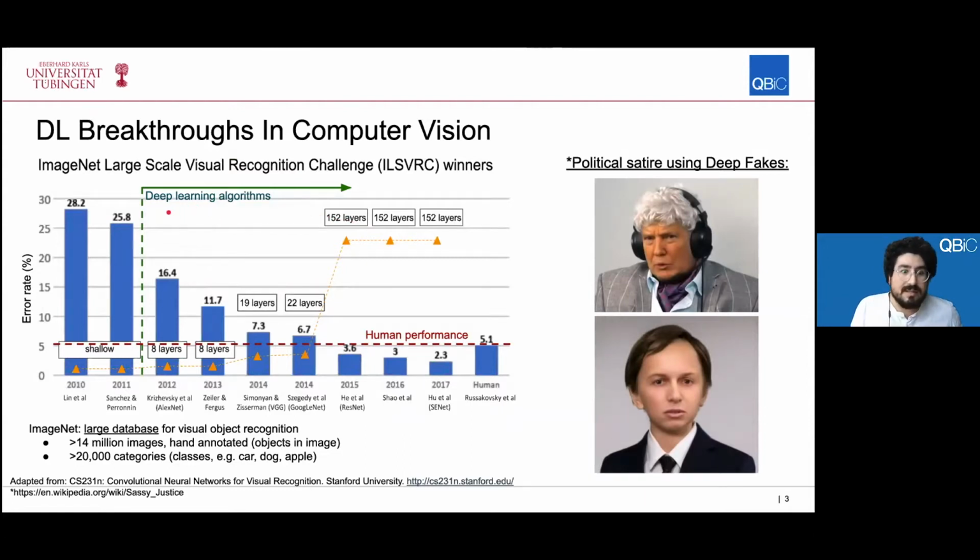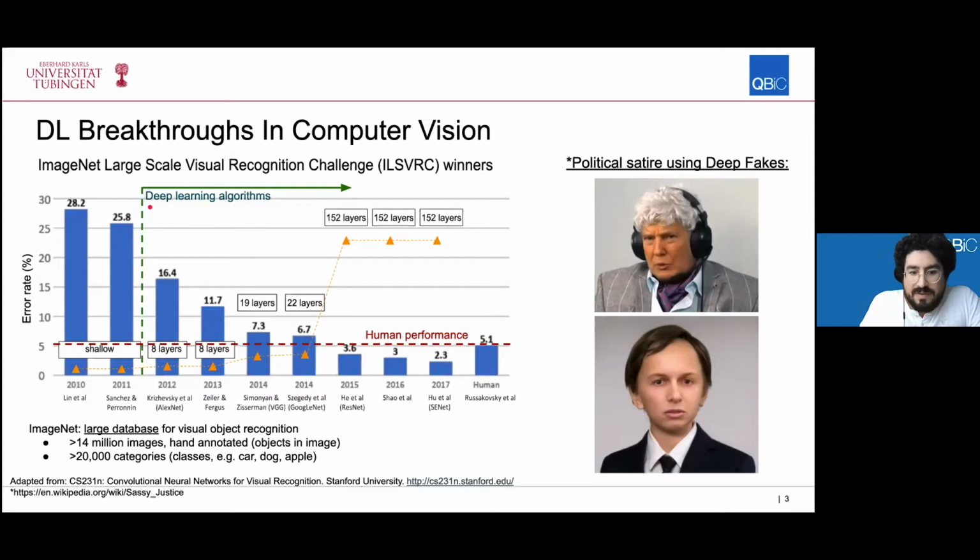Here we can see the performance of the best algorithms in the ImageNet competition. This is a very large, widely known competition, where computer scientists compete on developing methods to classify a big database of images.